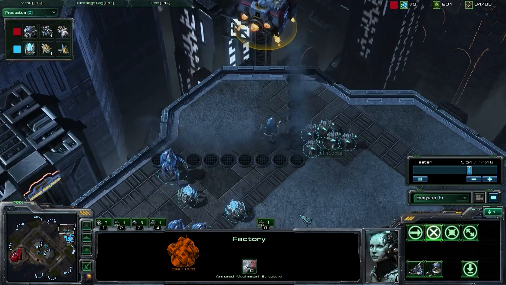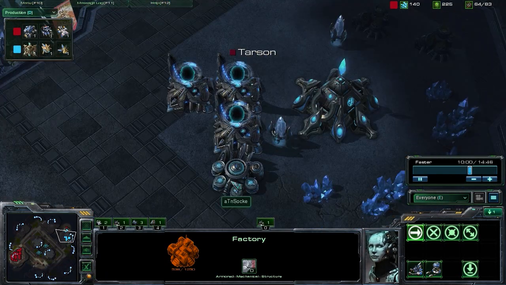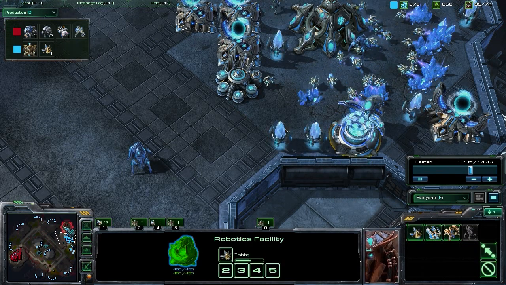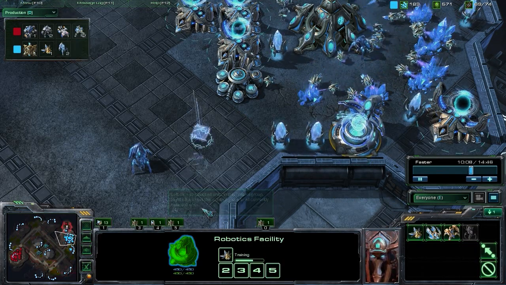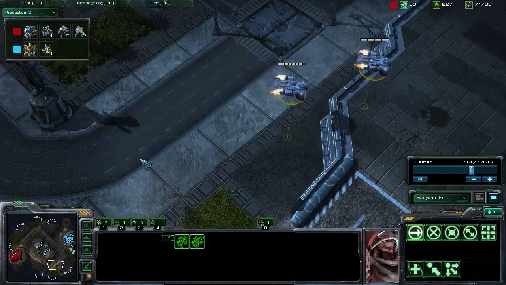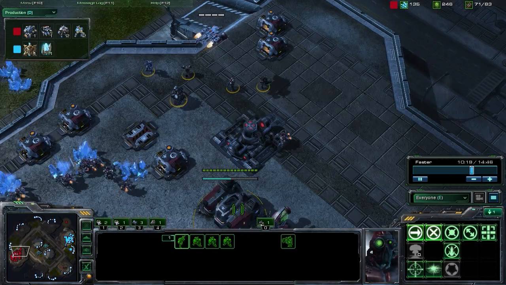Now, as you can see here, we were able to move in our factory to get a little bit of scouting information. We're basically checking for starports, checking for any tech switch, checking for robotics facilities, which, as you can see, we do have right here. Chrono boosting in an observer right now, so it's not like we're dealing with any immortals, but again, we've been working on this army here of mostly barracks units.